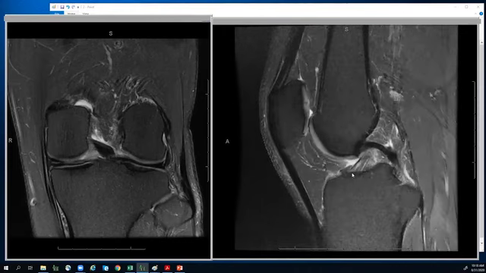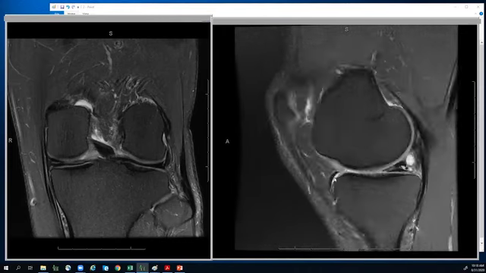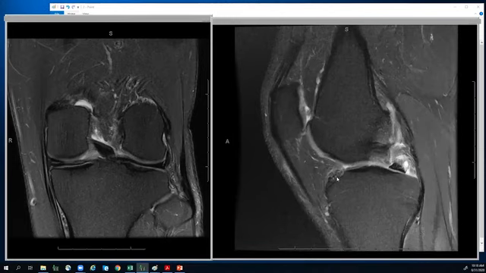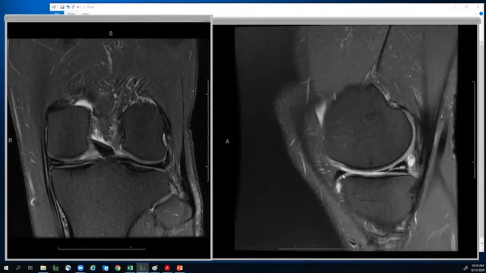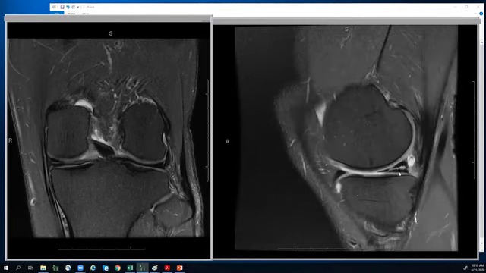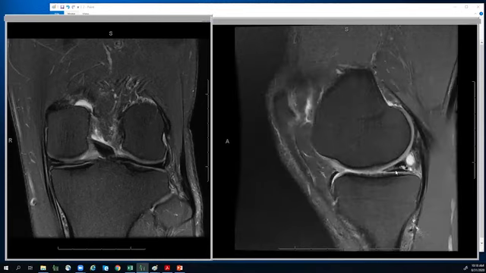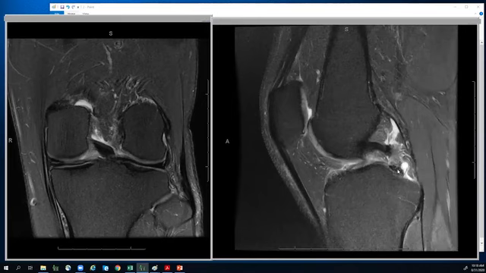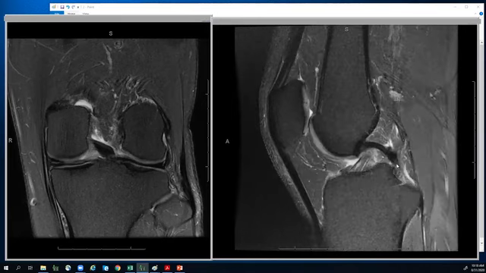Now, as I move on to the medial meniscus side, this will be the anterior root attachment of the medial meniscus. I'm heading into the anterior horn of the medial meniscus. This is the body of the medial meniscus. Here's the posterior horn of the medial meniscus. And then back here is the posterior root attachment of the medial meniscus, right deep to the PCL.